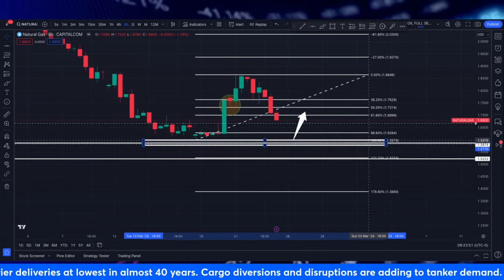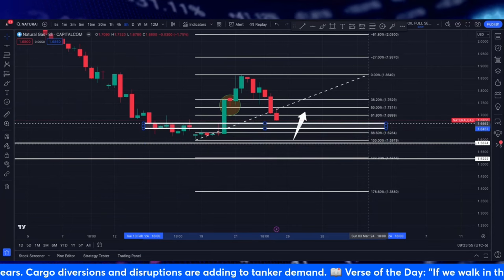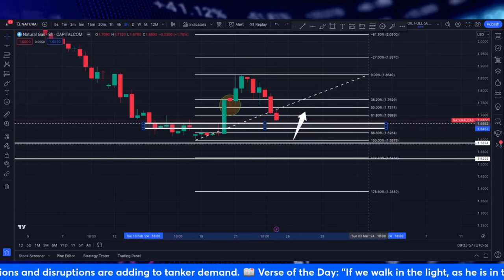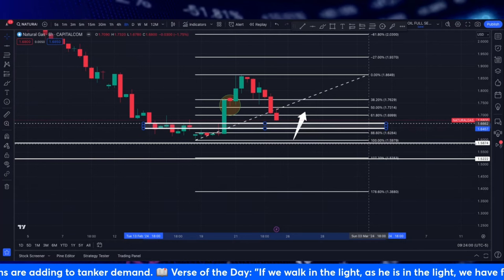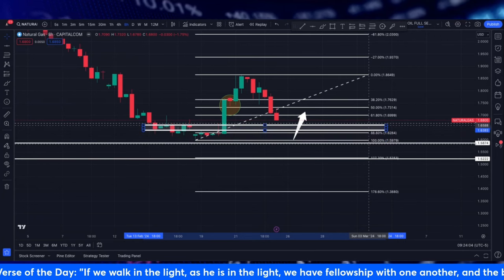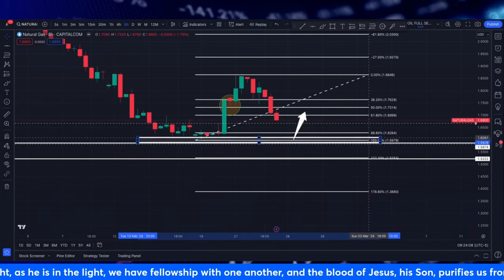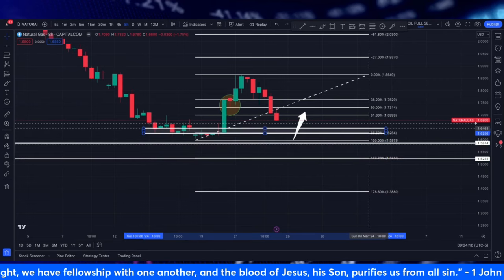Okay. Hopefully it's the 1.5s, because natural gas is one of those particular trades that if I get it, great. But if I miss it, no foul, right? Because crude oil is our bread and butter, gold and a few others. So this is like extra pudding. So if it comes to us, great. If it doesn't come to us, I don't chase natural gas. So that's why I have these alerts in place.